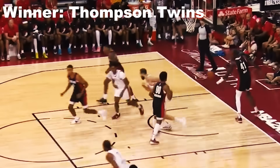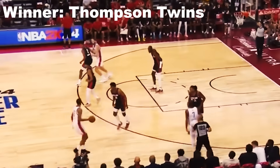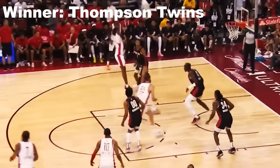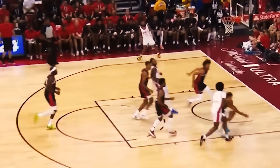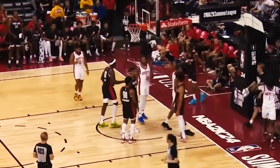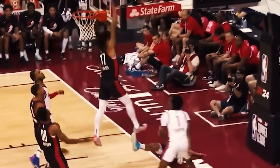The third and final big winner from the Summer League this year is the duo of the Thompson Twins — Amen and Ausar — of the Houston Rockets and Detroit Pistons. Coming into this year's draft, the Thompson Twins were both obviously hyped up as incredibly talented young players, but a lot of skepticism surrounded them because of the league they were coming from and whether or not their play would be able to translate against better competition. They came with shooting being a big question mark, along with whether their athleticism would stack up against other professional athletes.